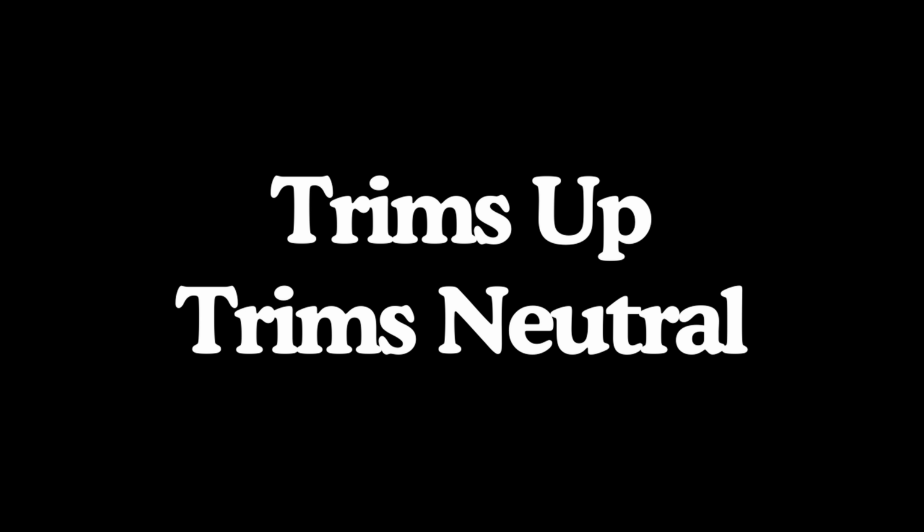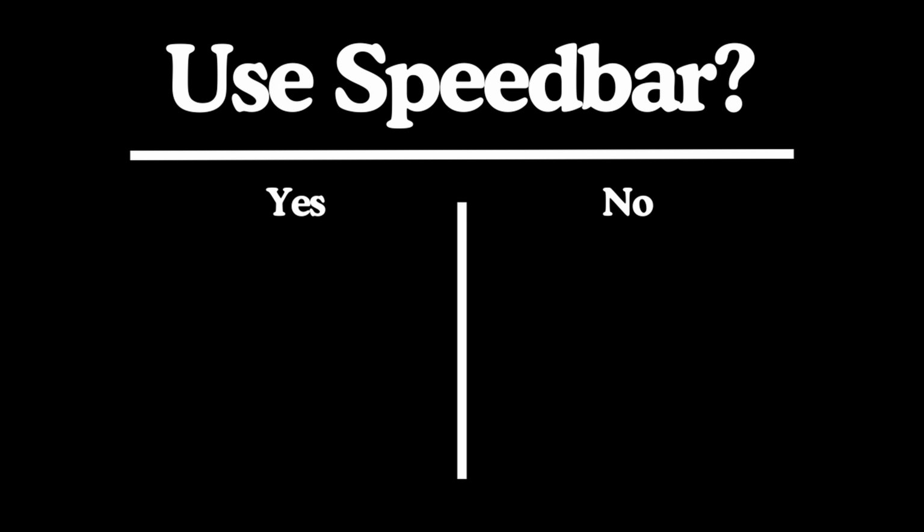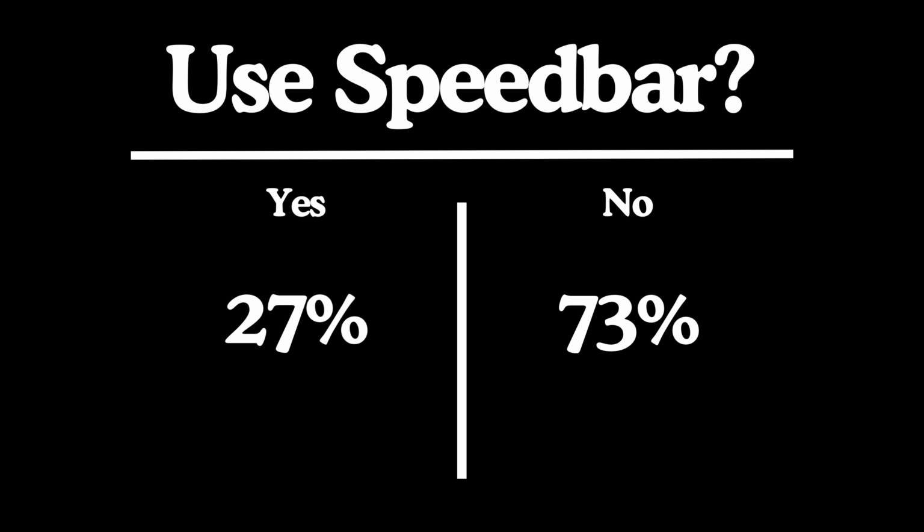So if you are a pilot flying around not using speed bar, this situation will never happen to you, because in order for this situation to happen, you have to accelerate the glider. If you as a paramotor pilot are not accelerating your glider, you're flying at trims neutral or even just trimming up, you never have to worry about this. I did a poll recently on our YouTube channel. We had around 300 pilots vote, and out of these 300 pilots, 73% of paramotor pilots have never once used speed bar. 27% have used speed bar, which essentially means that 73% of paramotor pilots will literally never put themselves in this situation and cannot put themselves in this situation unless they decide to start using speed bar.